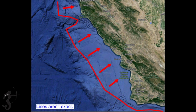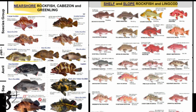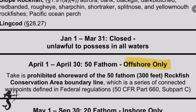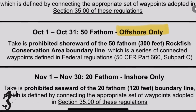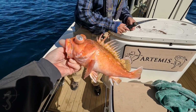Since the regulations are split into the nearshore and offshore groups, each group of fish should be thought of separately. Last year, I was focused on whether I could fish on one side of the contour line or the other and didn't pay attention to which rockfish I was catching. This year, and probably last, if you read the regs thoroughly, we're supposed to pay attention to the type of fish and which side of the contour line we can fish on. For example, if we're allowed to fish inshore and we catch a lingcod, technically, we have to let it go as that group of fish is prohibited to take. I think that would take effect in April, October, and December above the 36-degree north line. I'll take it.